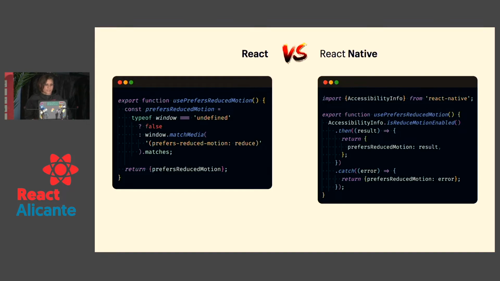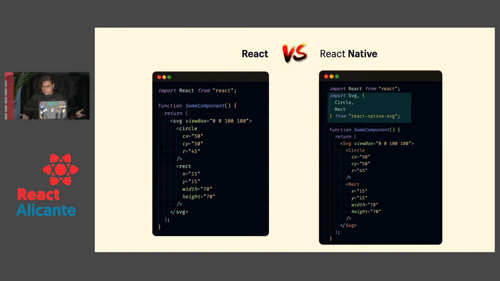And in our code base, we had this usePrefersReducedMotion hook that uses window.matchMedia to check if a user prefers reduced motion or not, for accessibility, to tone down our animations. But because it's a browser API, we can't actually use that. React Native does have an AccessibilityInfo module, from which we can get the isReduceMotionEnabled method and call it, and it's going to give me pretty much the same result. So in my native version, I'm going to call the AccessibilityInfo module from React Native, and on a browser, I can still call matchMedia.